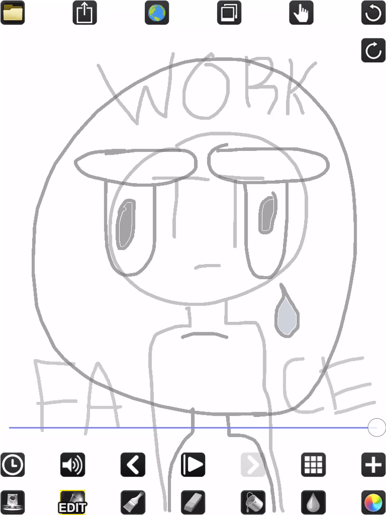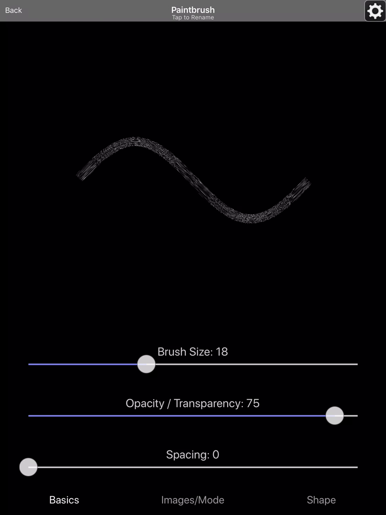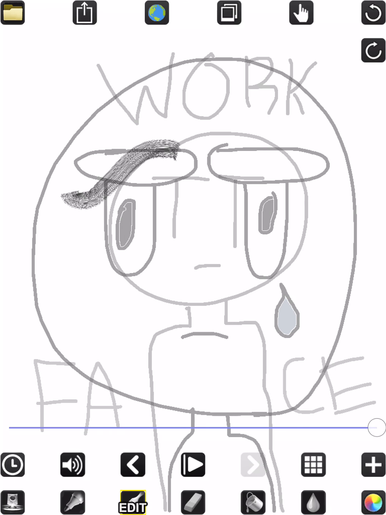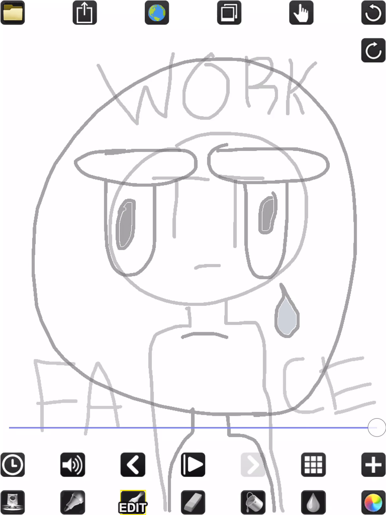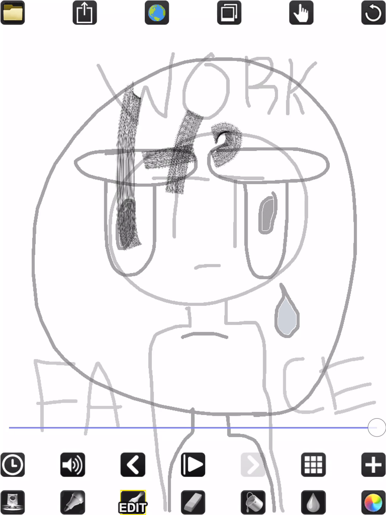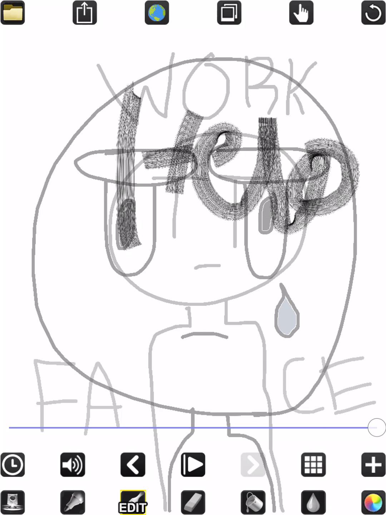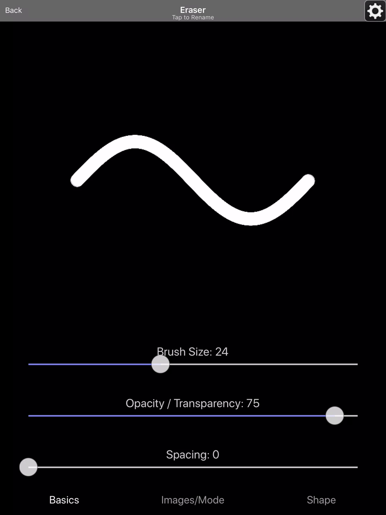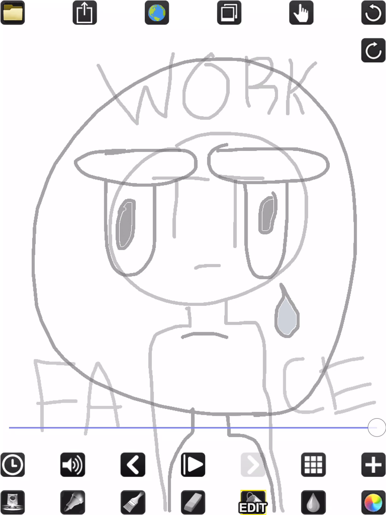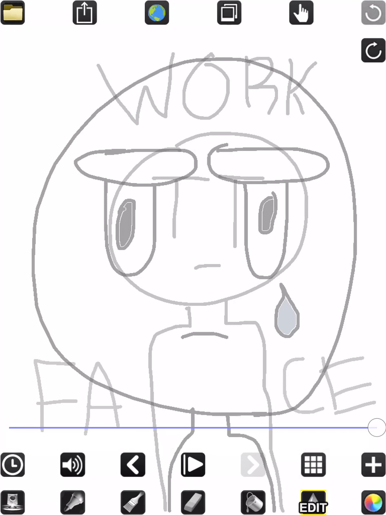Okay, and then you have the pen, which we always draw with, and then we have the paintbrush, and there's different ones like this. See, look how beautiful this is. Okay, and then there's the eraser, which basically erases stuff. We have the fill, and then I just filled it in. Why did I want to fill it? And then we have blur.